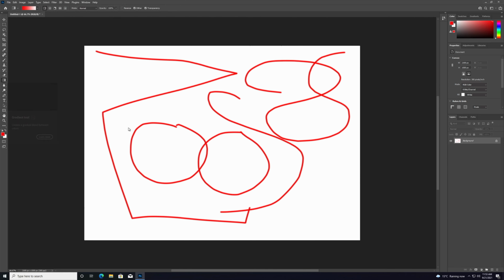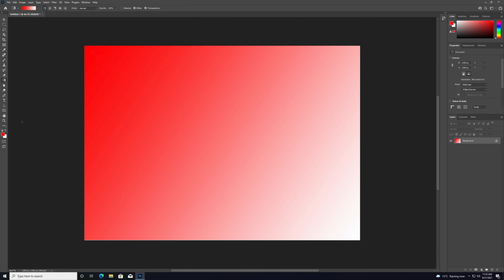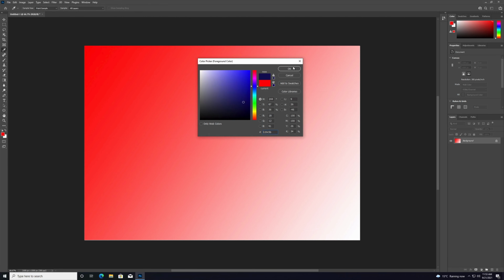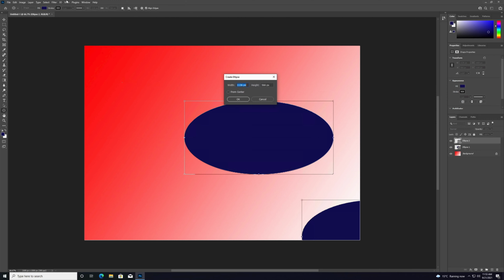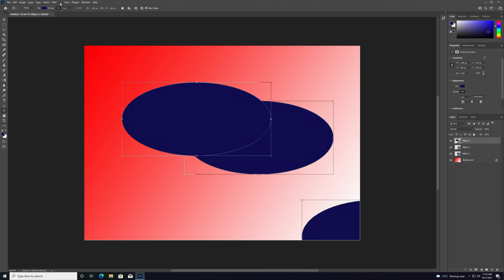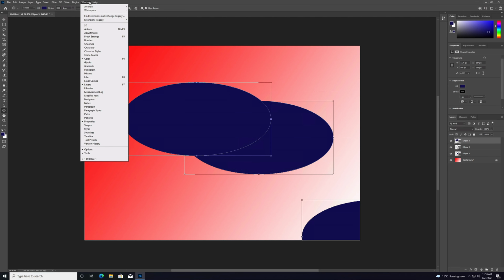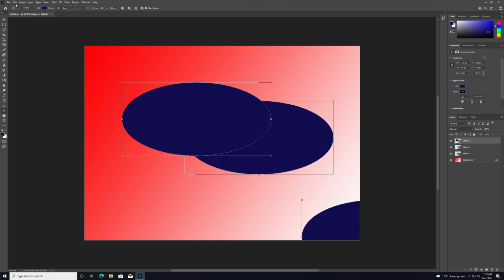Let's try something else, like a gradient here. And yeah, okay, that's pretty speedy. So again, not the best experience in the world, but definitely serviceable. Let's just add something else here. Yeah, okay, that's pretty good. So okay, this is serviceable. Now again, of course, if you're doing some professional work here, it's gonna be using up much more RAM and the performance may vary. But as far as the application goes, it feels pretty responsive.